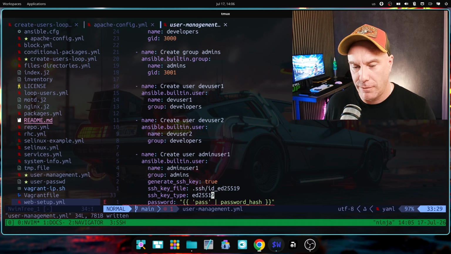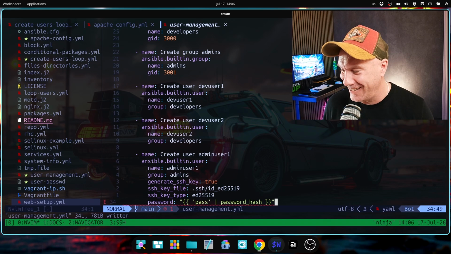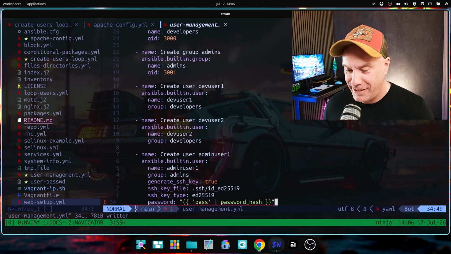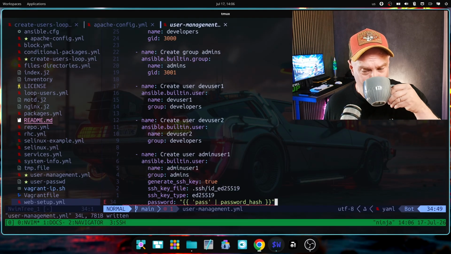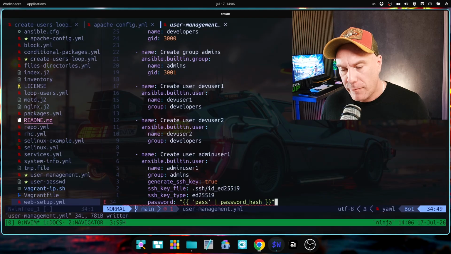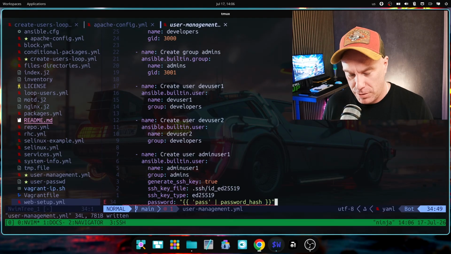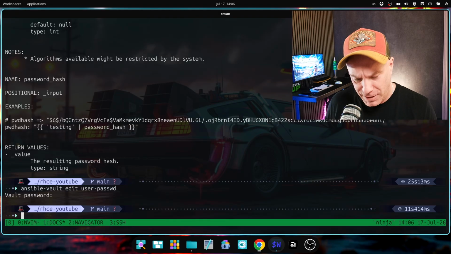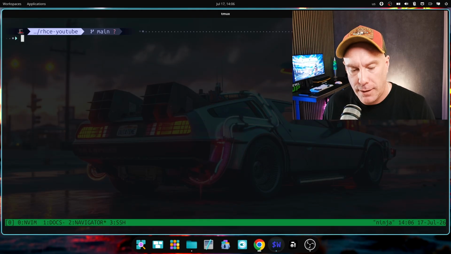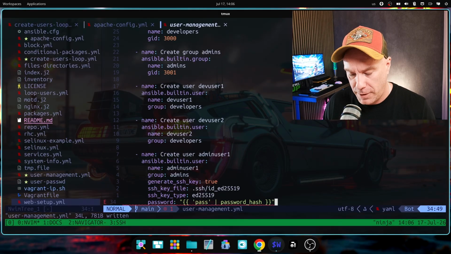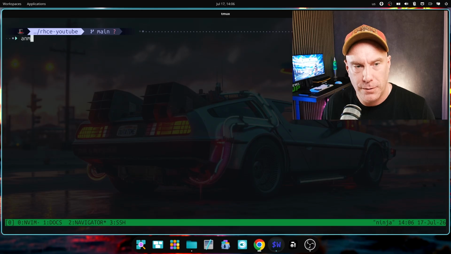I wonder if all of this is going to work. So let's just see if it works. That's a good thing, right? And it was called user management. Let's go ansible-navigator run user management.